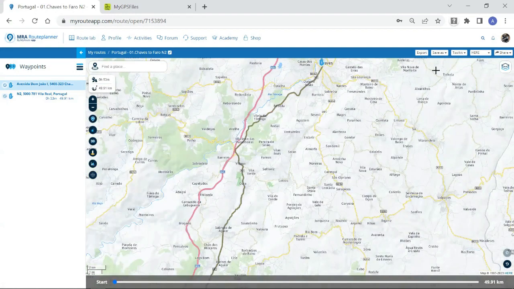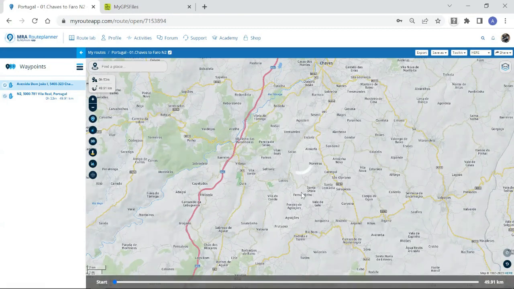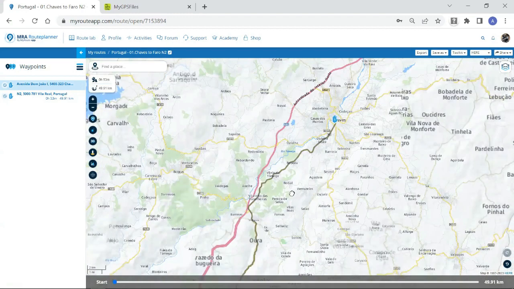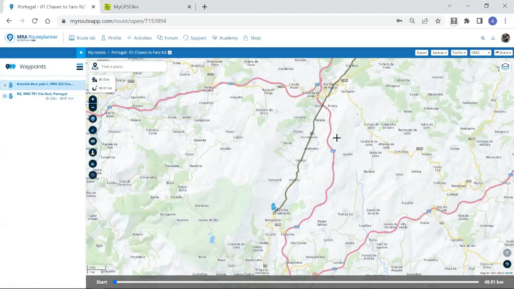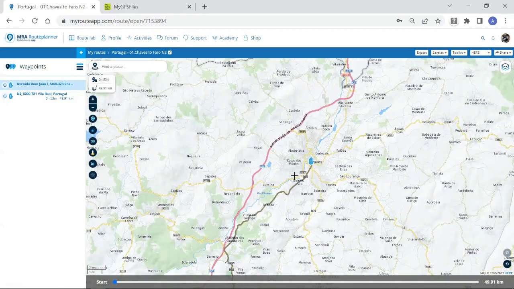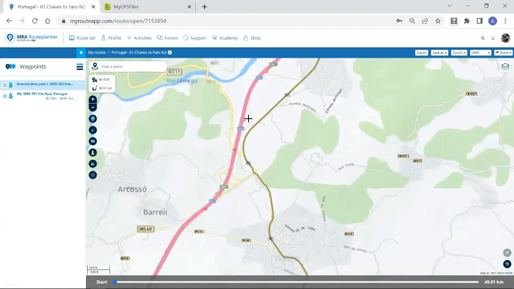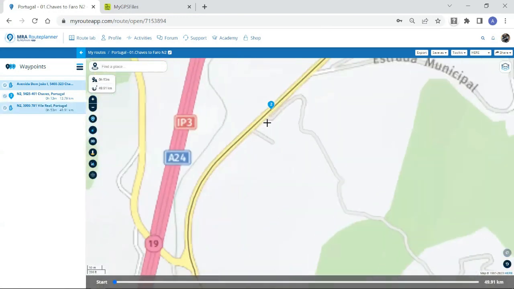So for planning in your toolkit, if you come in here and you go, okay, I want to avoid toll roads and I want to avoid highways, that will bring you where you're wanting to go, but bear in mind, it won't upload like that into your device. So add some waypoints, and when I'm this close to the highway, I try to put my waypoints every few kilometers. All you need to do, come in here where you've got an X, click on that, and it'll put your next waypoint in the middle. So just come in and see what your road's looking like.